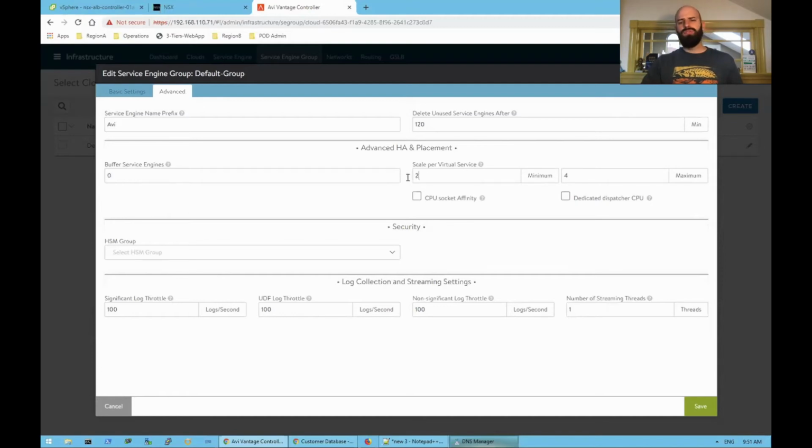And if you don't do this, if you don't set it to 2, then you won't really get an active deployment off the bat. It would be more of an active standby because you would just have the 1 and then you'd have the buffer, right? So I like to have the minimum of 2, but again, this is totally optional. You do not have to change this configuration and it will still work.